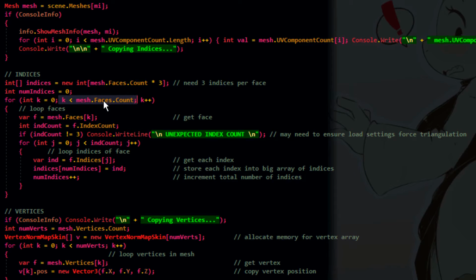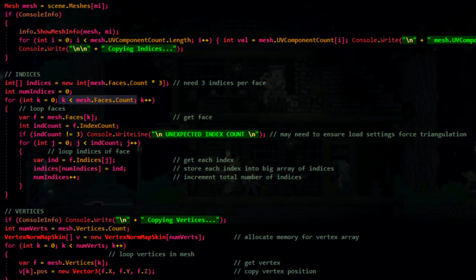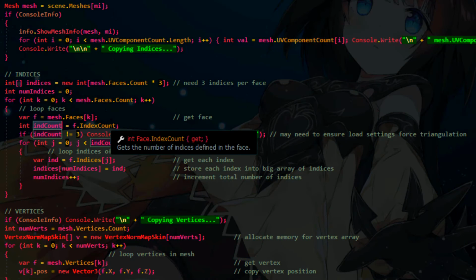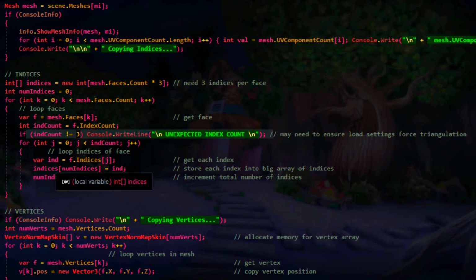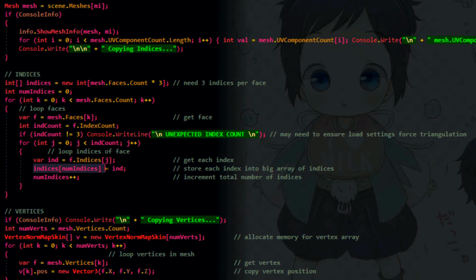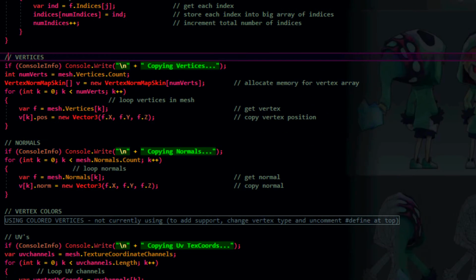And we'll loop through those triangles, mesh.faces.count, and the current face is equal to mesh.faces of that index. We're expecting all of them to be 3 because it's been triangulated. If index count is not equal to 3, we'll put out a warning message about that. We'll loop through our indices and set ind to equal the current index, and we'll copy that index into our new index list, this array that we made here, at the current number of indices, and then we'll increment num indices.